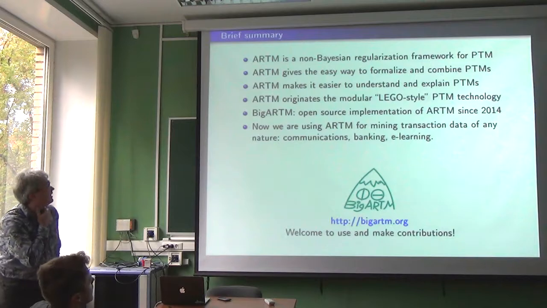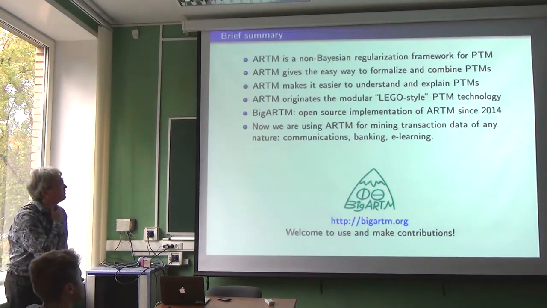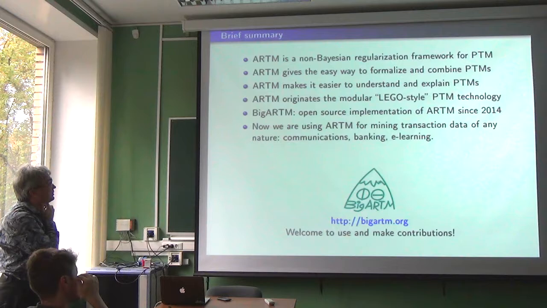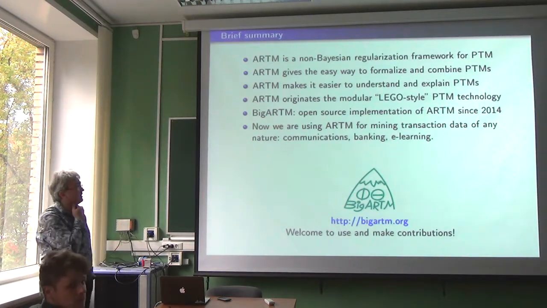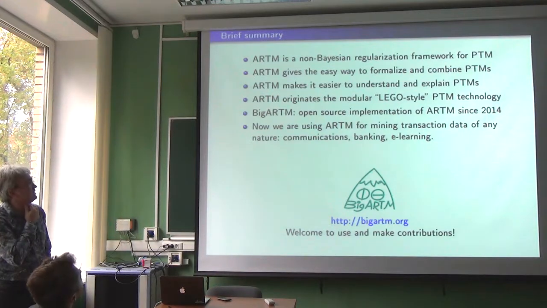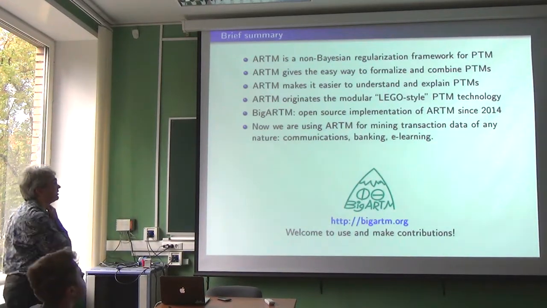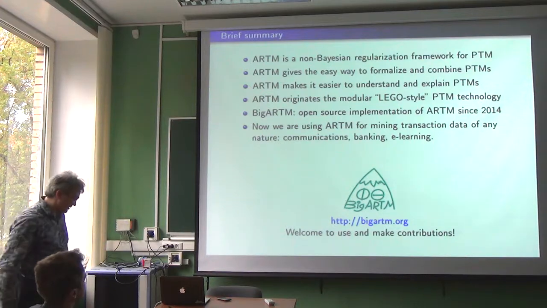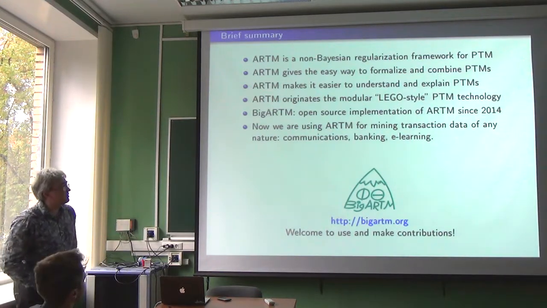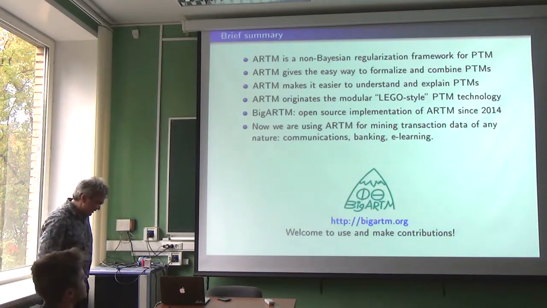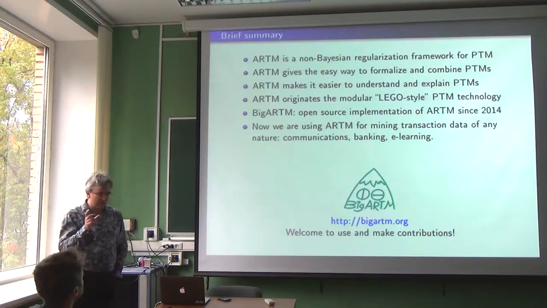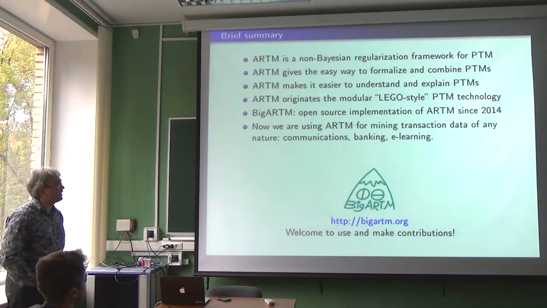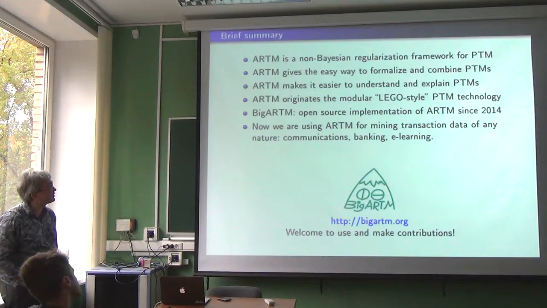Summary. Additive regularization of topic models is a new non-Bayesian regularization framework for probabilistic topic modeling, which gives an easy way to formalize and combine topic models. And it also makes it easier to understand and explain topic models. It originates the topic modeling technology in modular Lego style, so we can solve practical applications by combining the building blocks, our separate topic models, separate regularizers.